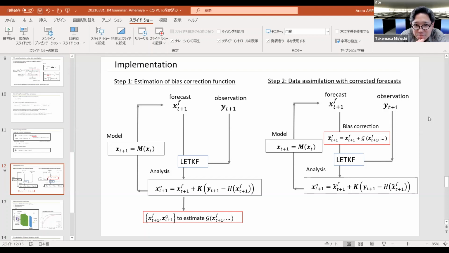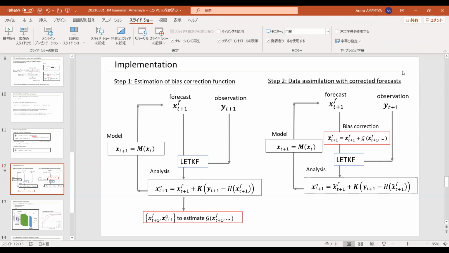And if we have a dynamical system, including the bias correction as part of the dynamical system, so we consider this term G as part of M, then it makes sense. But I'm curious if that is possible. But it's an open question, and I don't know what happens to the LETKF. Okay. Yeah.